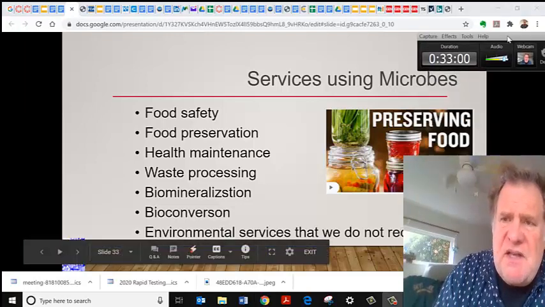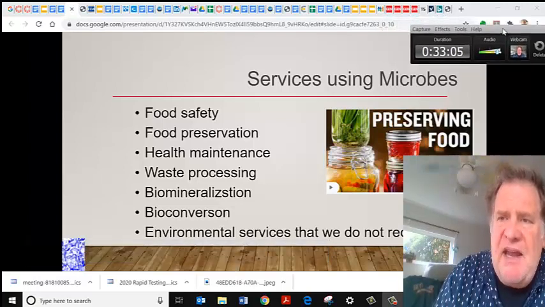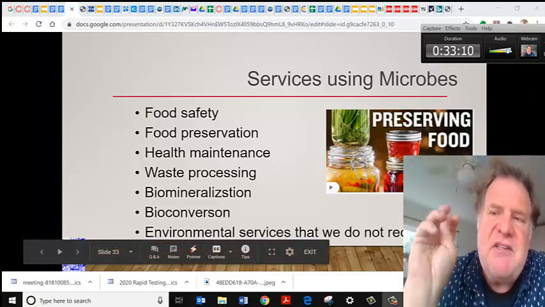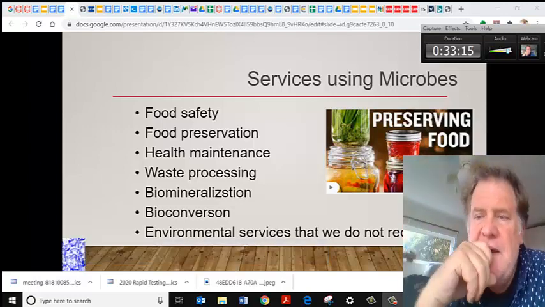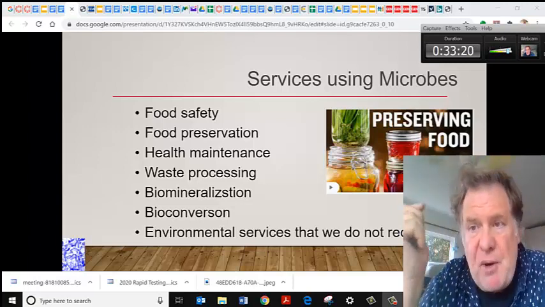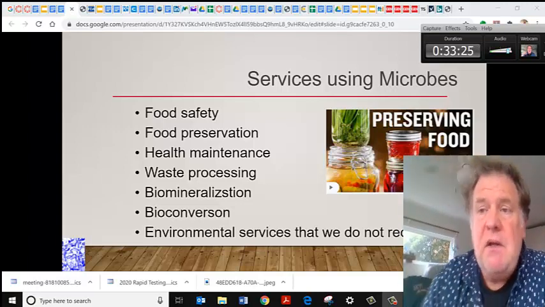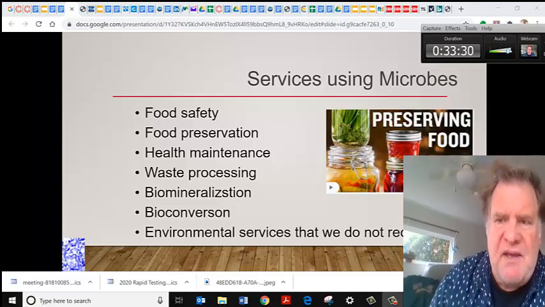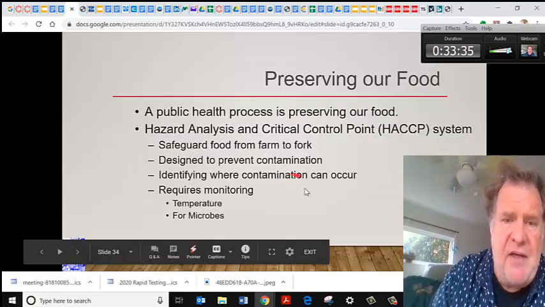Another thing I'm saying here is environmental services that we don't recognize. In this day and age, we human beings hopefully are getting a little better at recognizing that the environment itself serves an ecological purpose, and a lot of times we don't think about it. There is a value out there, such as the production of oxygen, which we don't control or regulate, which our lives depend on, and microorganisms are involved in that. So as we get a little better, and definitely as our numbers grow, we're going to need to look at that.